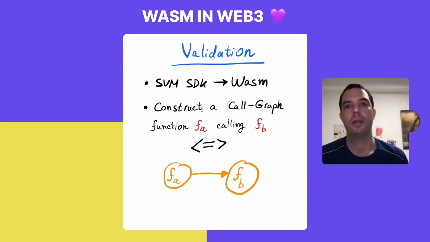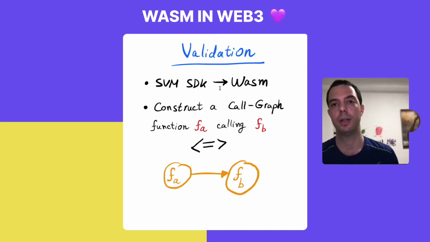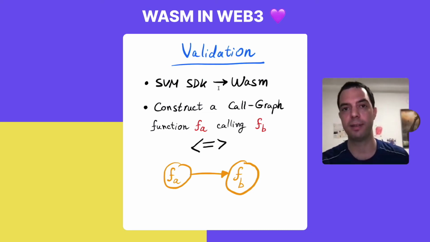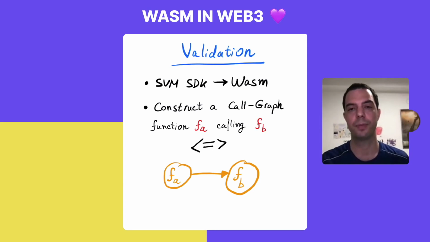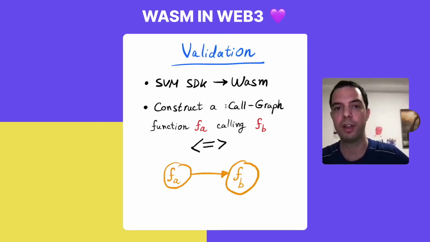So again, we've got the SVM SDK. We follow the tricks, then the micro STD, custom allocator. We've done our experiments, the trial and error process, and we've got the Wasm. And now we want to validate it. A node in the network has received from the network a transaction for "please deploy me" template, and now we need to assert whether it is valid or not.